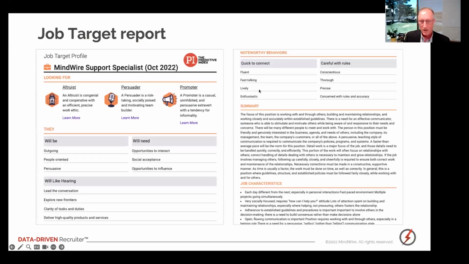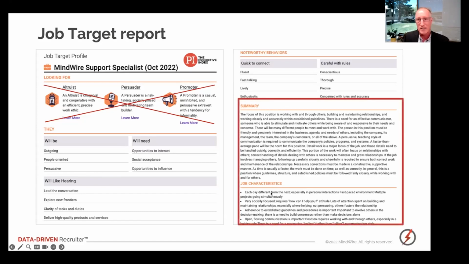So here's the job report. First off, for those of you who haven't seen this, when you create a job target, as soon as you finalize it, there's a tab you can click on that says job report, and it gives you a report. It's going to show you some reference profiles, but we never really want to hire to a reference profile. It's too much of a general expression of some things these people might have in common. What we really want, to do an effective job in hiring and attracting the right candidates, is to define the role more thoroughly and in a more nuanced way than our reference profiles. And really what I want to focus on is the narrative here.